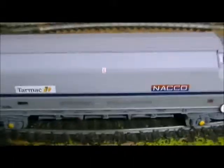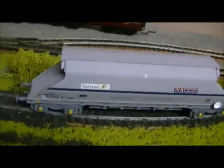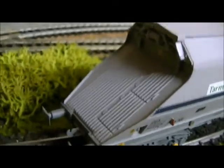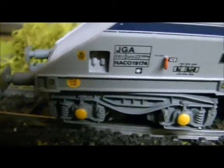Managed to get a rake of 3 of these for £25 from the Swap Meet, a rake of 3 for £25 of the older versions, or the newer versions at £22 each plus postage. What one do you think you're going to go for? Depends on the individual person, really. Nice detailing on them, as you can see.